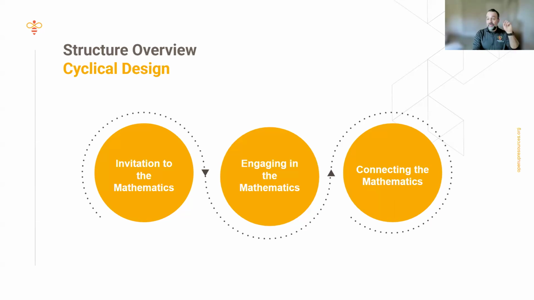Once we've checked that box, students are going to transition into engaging in the mathematics, really working with the content itself. And then everything's going to end up with some sort of connection or synthesis. And again, this is going to happen all the way down to the activity level. I'm going to use these graphics to highlight that.